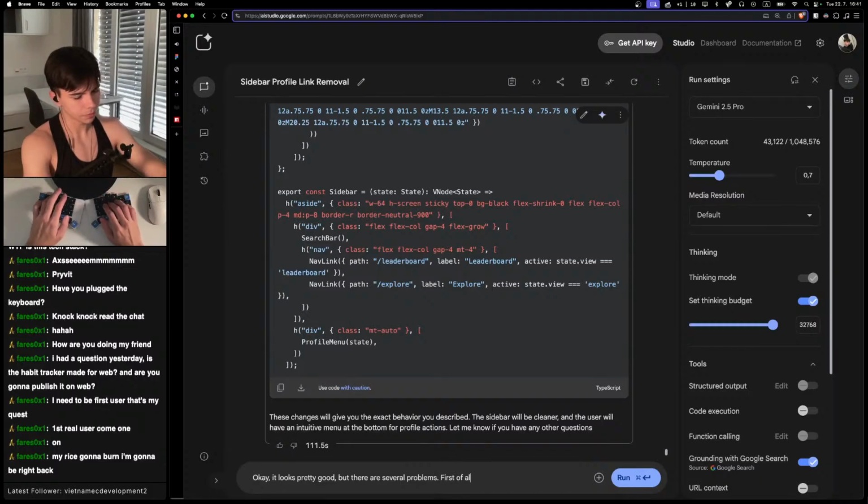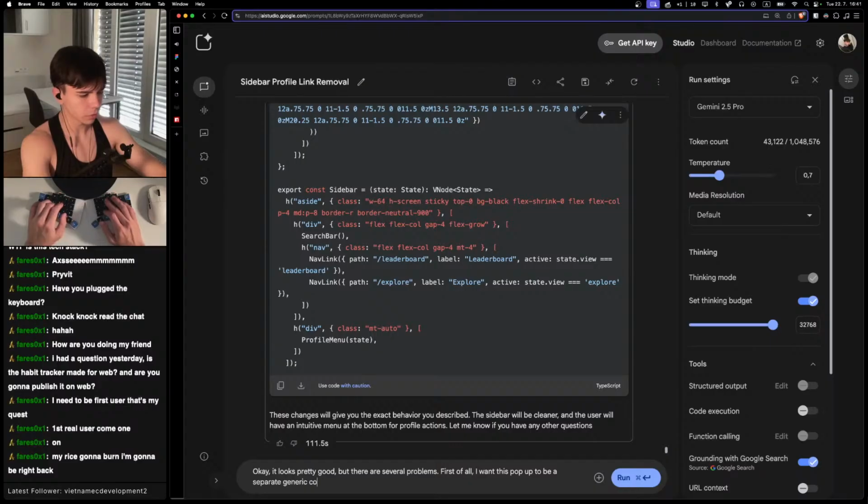First of all, I want this pop-up to be a generic, actually separate generic component.